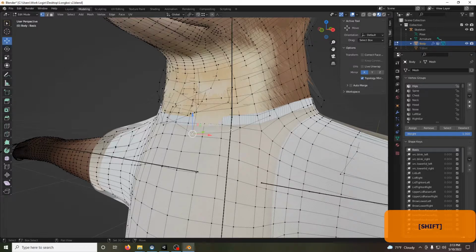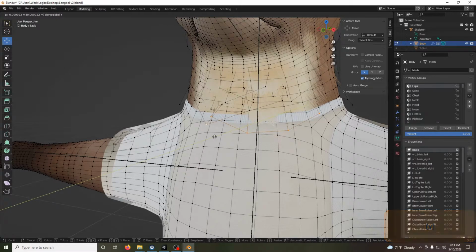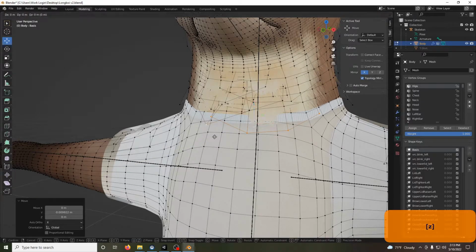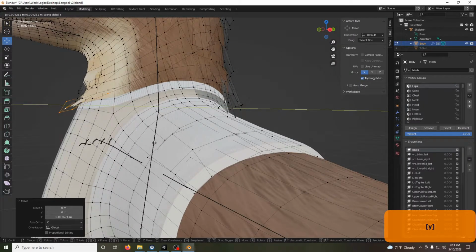Over here by the neck too, grab y-axis, drag it out a little bit. Maybe grab it up a bit.